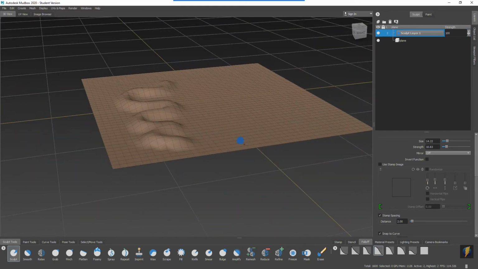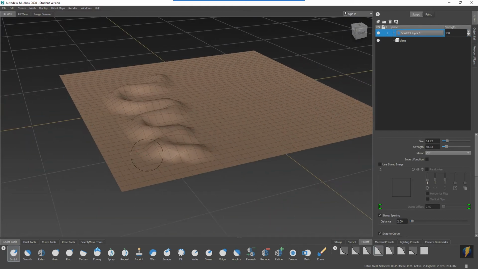Now, you'll remember that I was saying earlier you'll need to have a higher resolution mesh. Generally, you'll get better results. So I'm going to increase the resolution of my mesh by using Shift+D. And I'm going to create 6 levels. I'll go to level 6 where I have 409,600 faces.